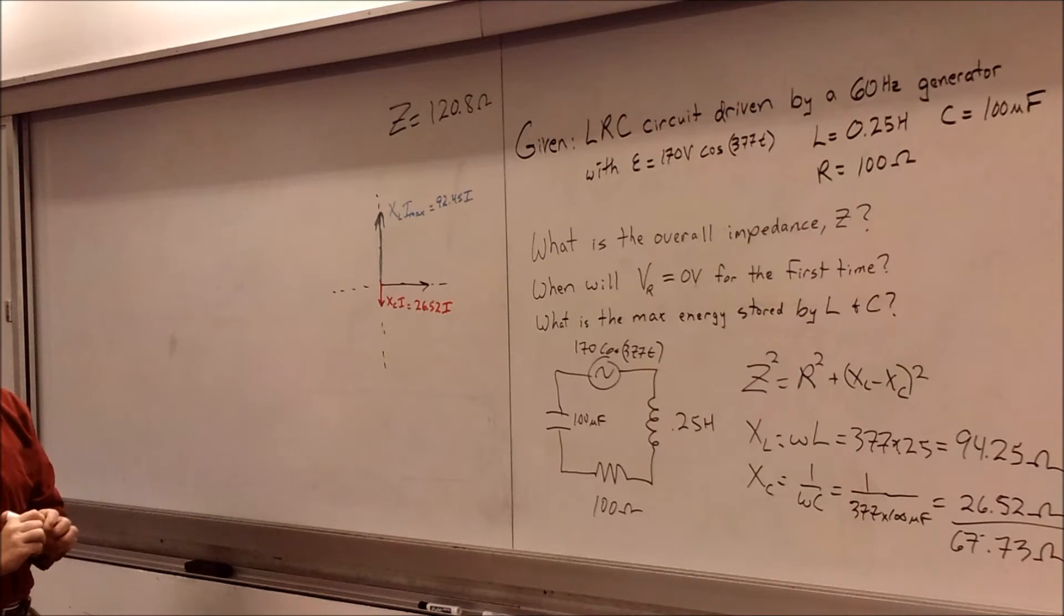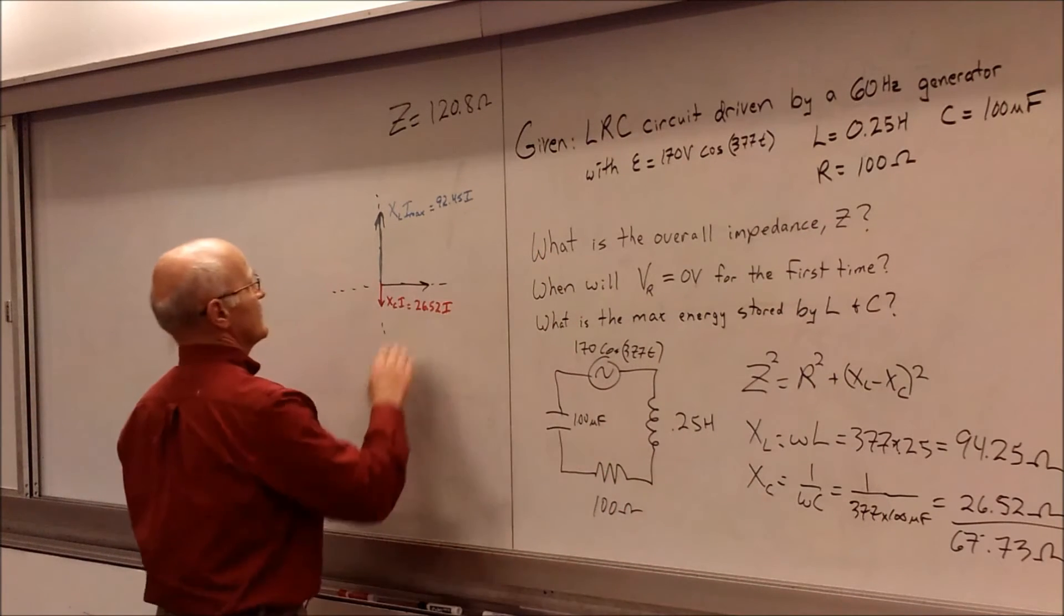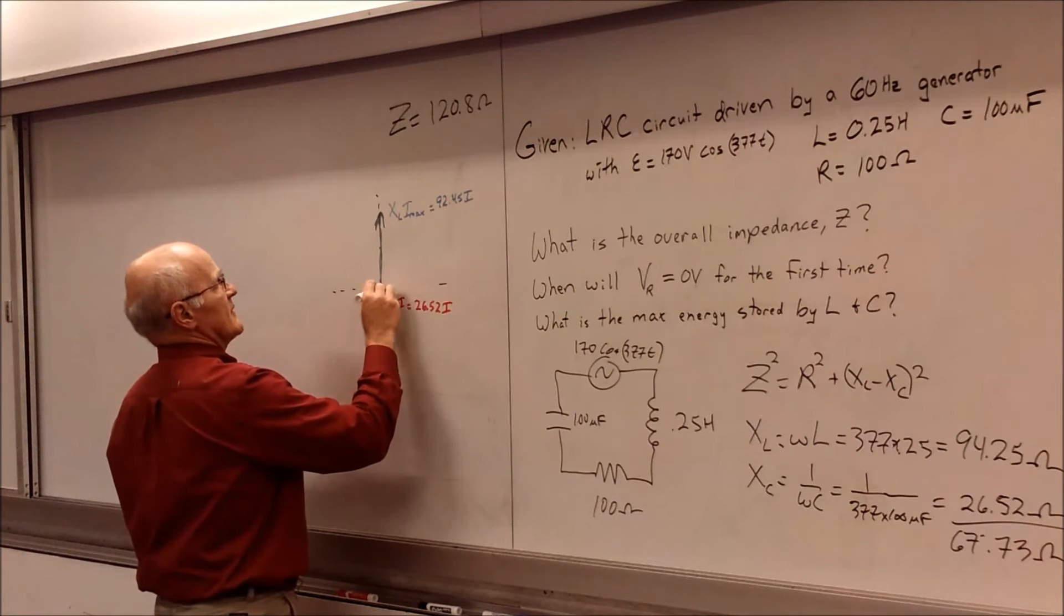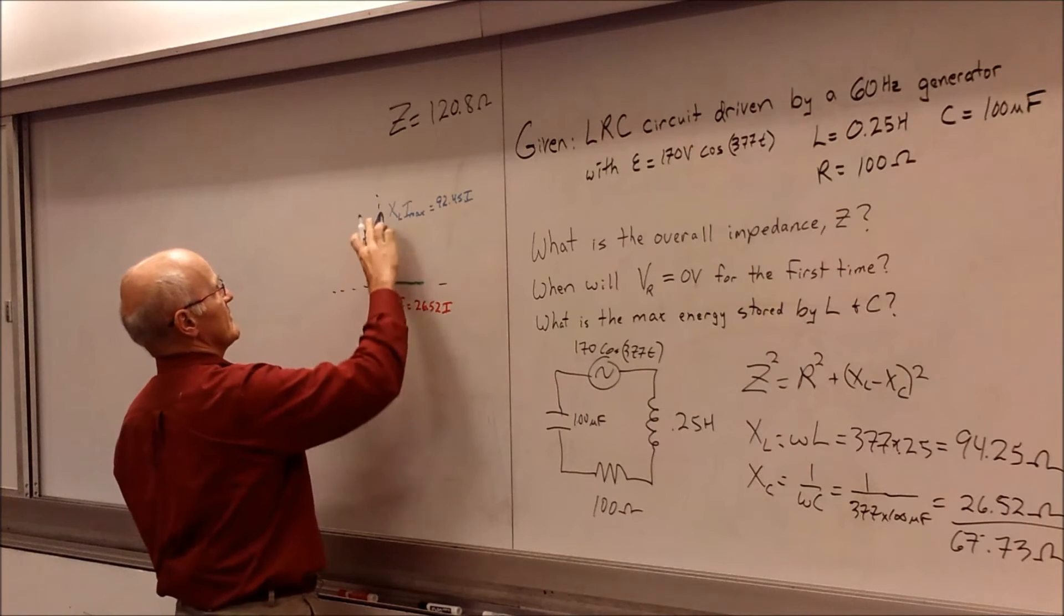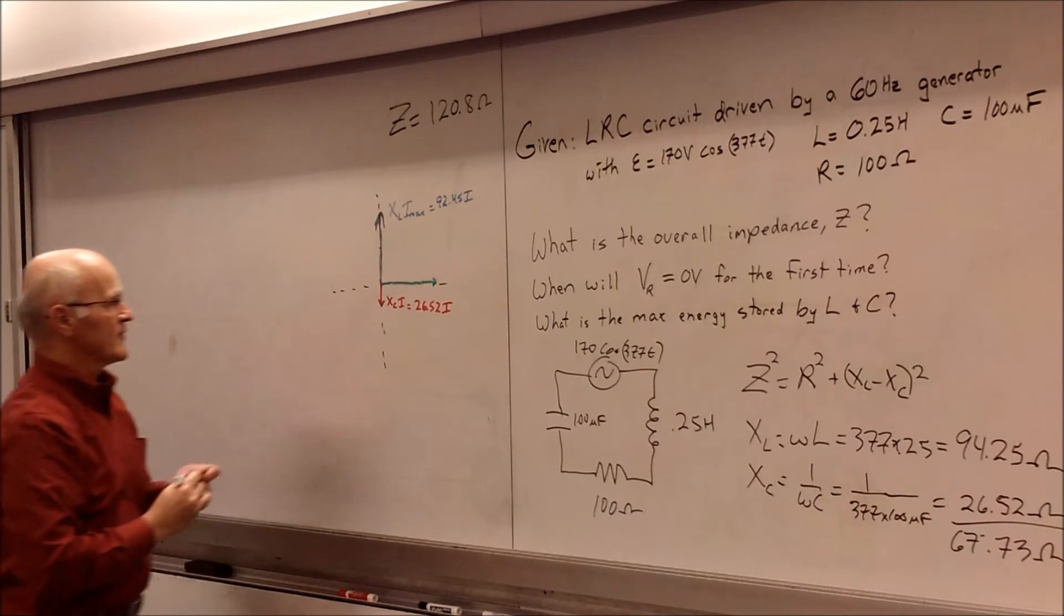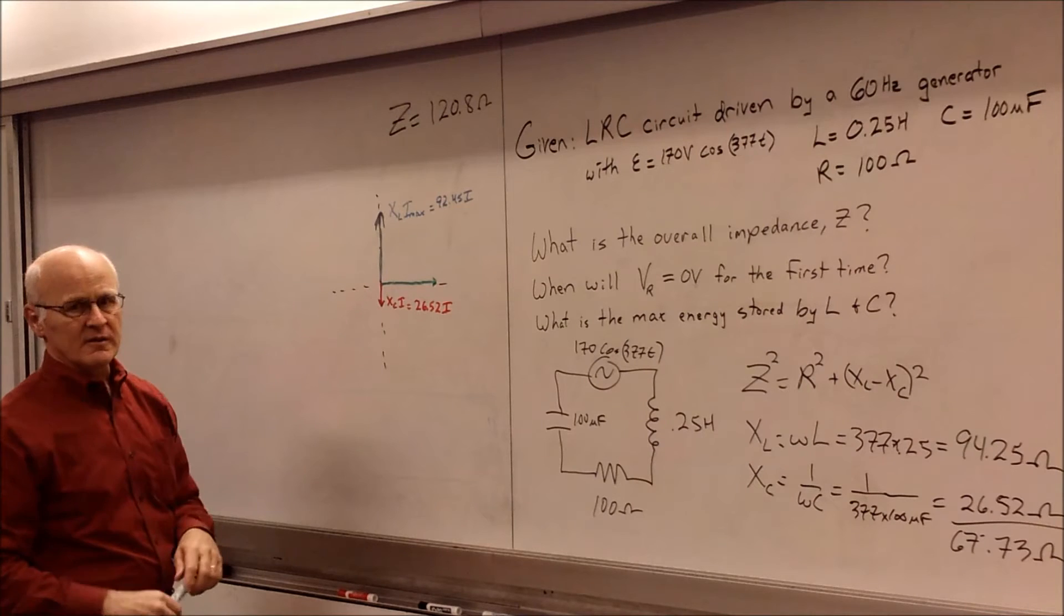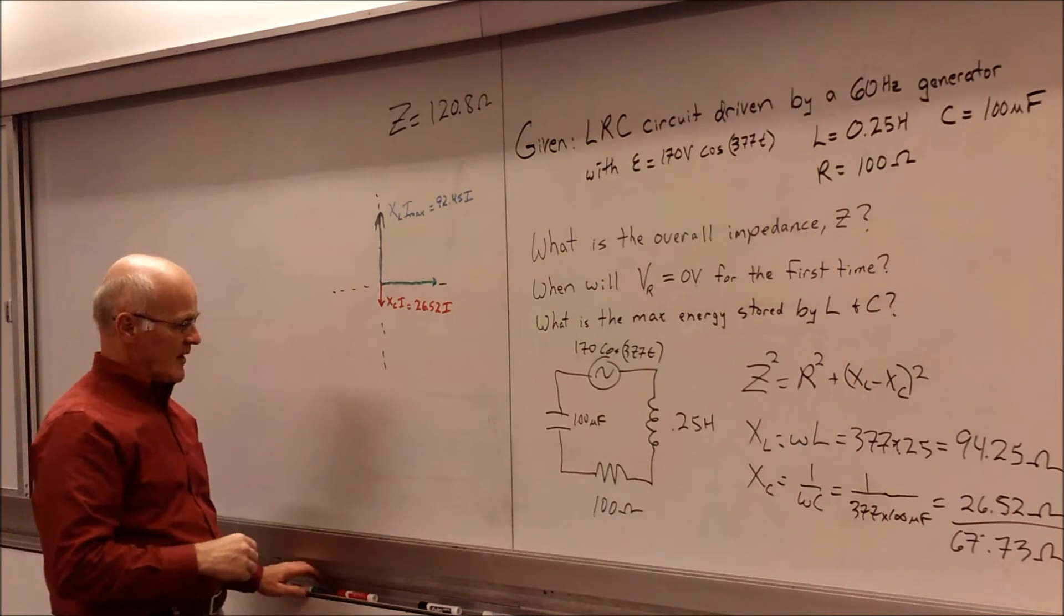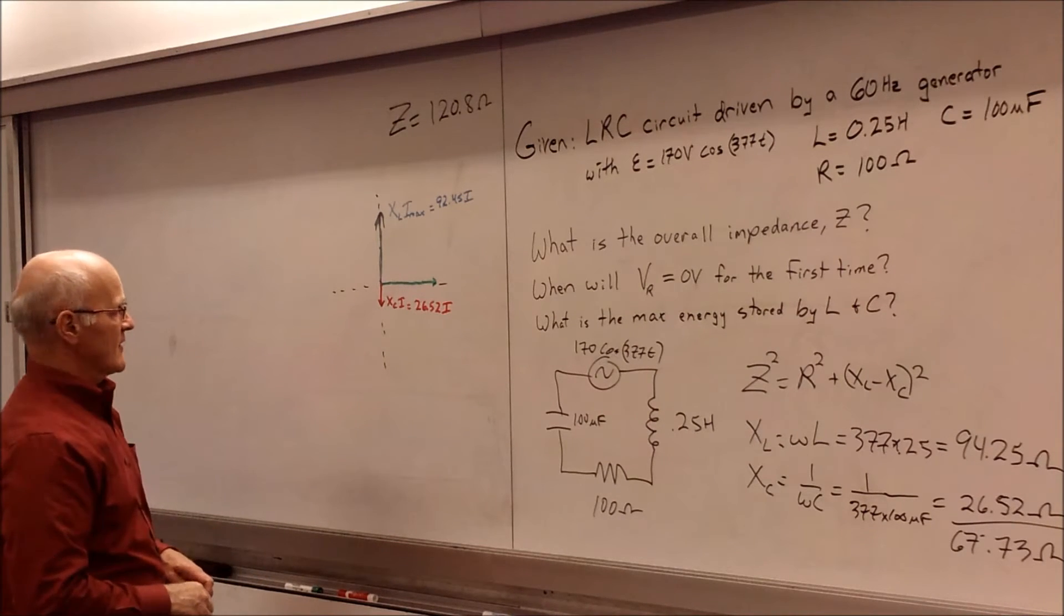And then finally, we have to draw our resistor circuit in here. And so our resistor component is one that goes along the X-axis initially anyway. And so that's going to be something that we said that was 100. So it should be slightly larger than the blue. And so that's what our diagram looks like for just the inductor, resistor, and capacitor components. And then we have to come up with a total EMF. And so the total EMF, or what's being driven by this whole circuit, happens to be our generator.